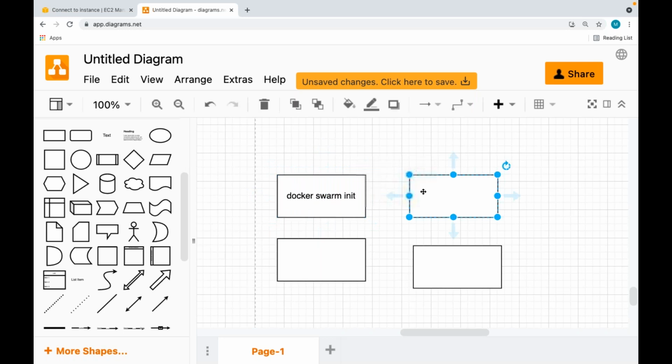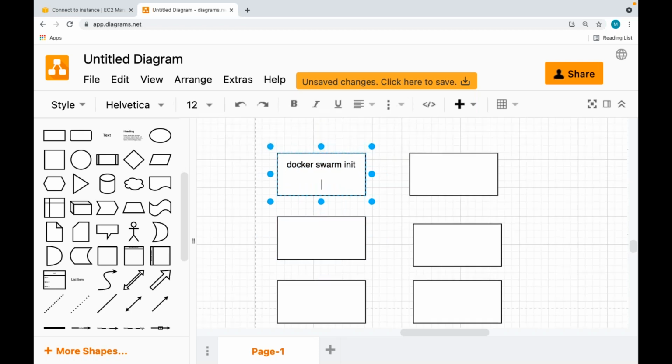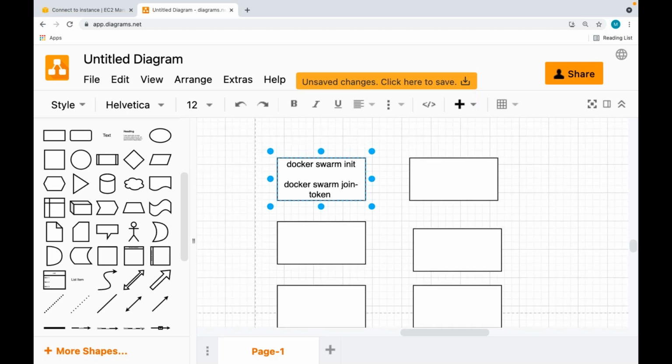Now I want to join these machines as masters or workers. Let's say I want to have a multi-master setup. How can I do that? I want to join these as masters to this cluster, these as workers to this cluster. It will give two types of token. Docker swarm join token manager.